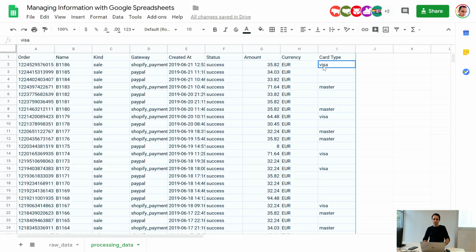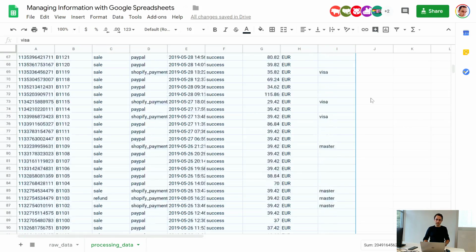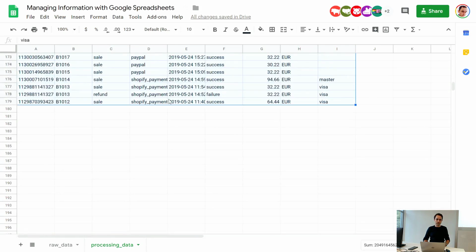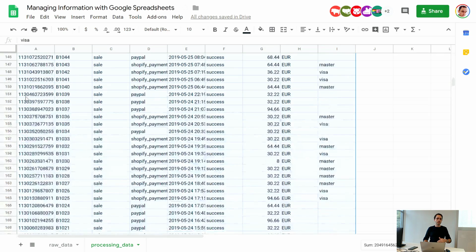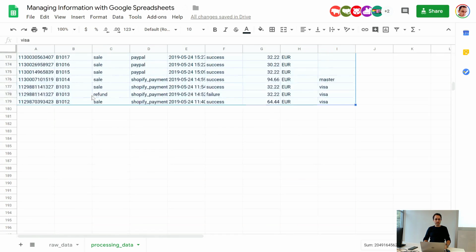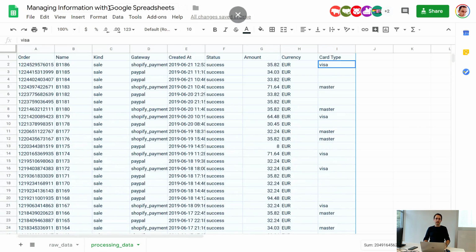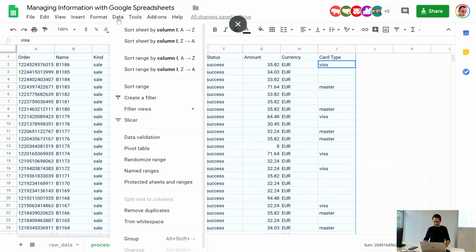So what you do when you want to create a pivot table is very simple. You simply select all the data, and by all the data I mean all records. So it should go down until row 179. If you only have it up until row 170, you will be missing information. So when you look at the pivot table, it will be missing those rows. So make sure you have all the rows, and then click on data, and there you find pivot table.